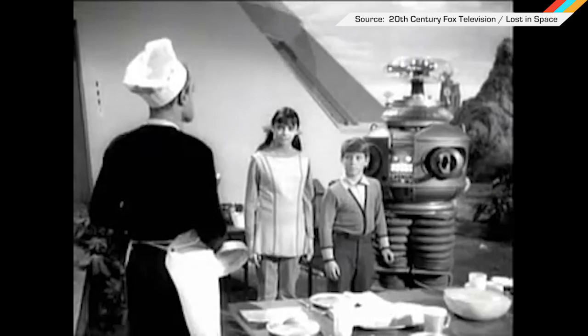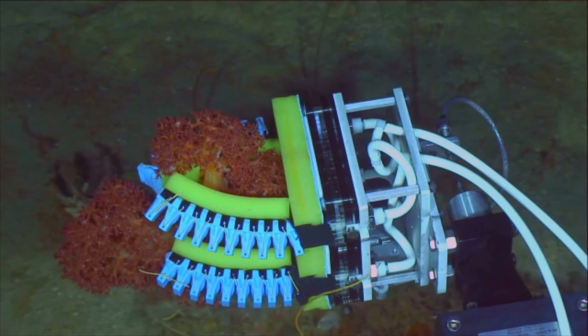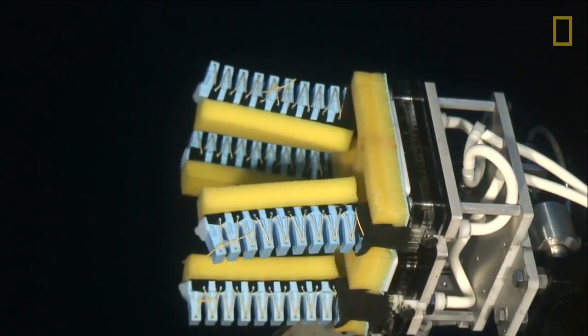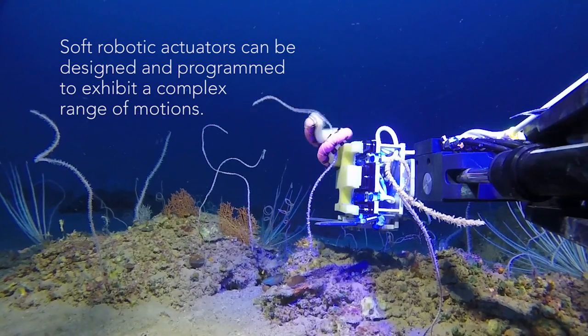Are you tired of your robot ruining all your science experiments? Frustrated with clunky robo-hands destroying fragile marine specimens, Harvard engineers came up with these squishy robot fingers. The new rover grippers can gently collect objects of different sizes and shapes, access tight spaces, and hang onto irregularly shaped objects. Next, they want to add haptic feedback so operators can feel what the gripper does.